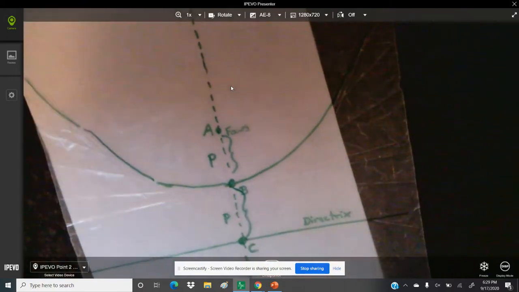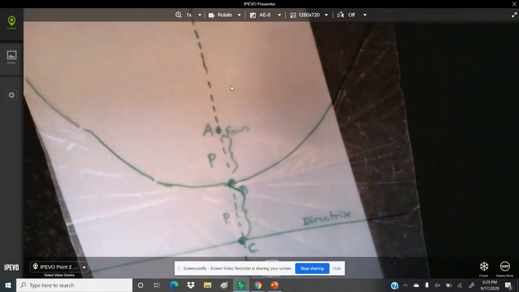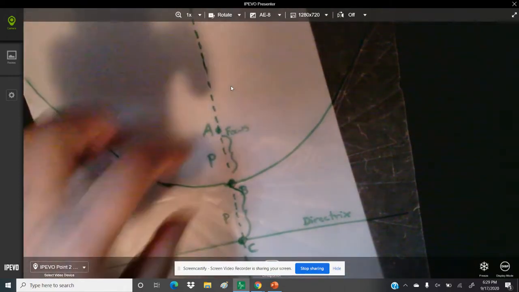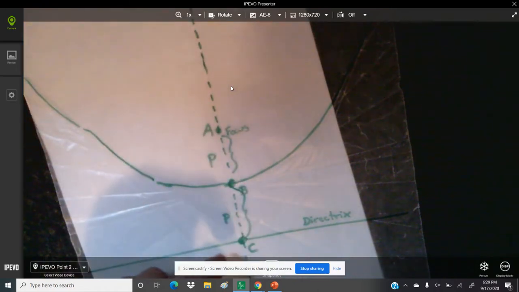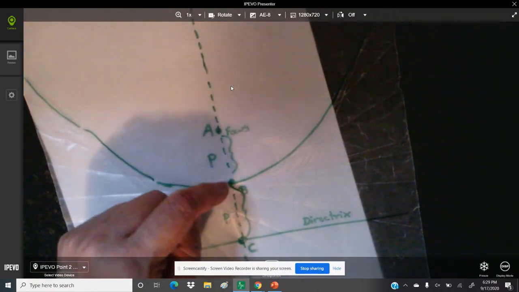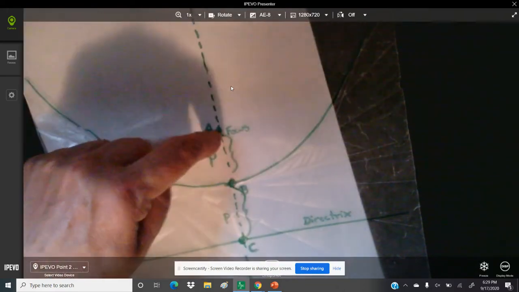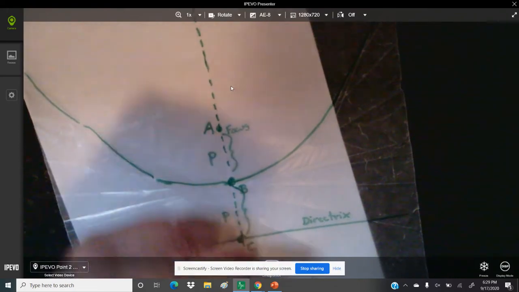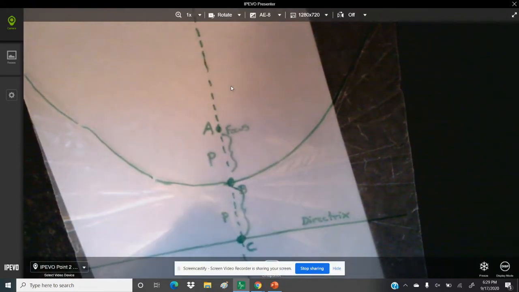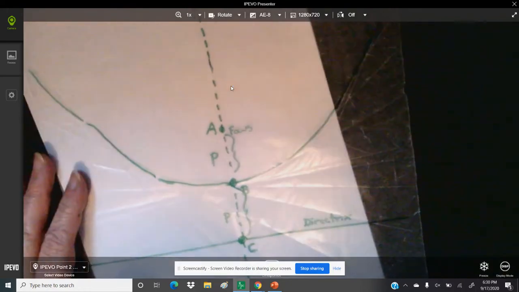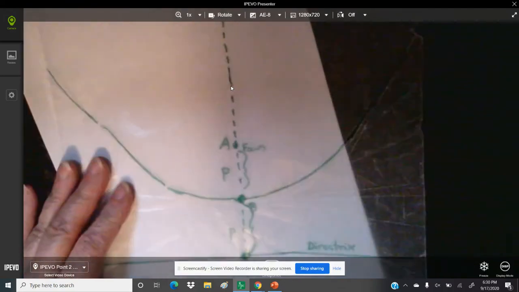That's P. And so you can conclude that the focus and the directrix are always going to be equidistant from the vertex. Now, the focus will always be on the inside of your parabola, and the directrix will always be outside of your parabola. And then the rest of the sheet goes through and asks you to derive the formula, which you don't have to do. It's not really that important. You could try it if you'd like, but some of the algebra gets a little bit tricky.